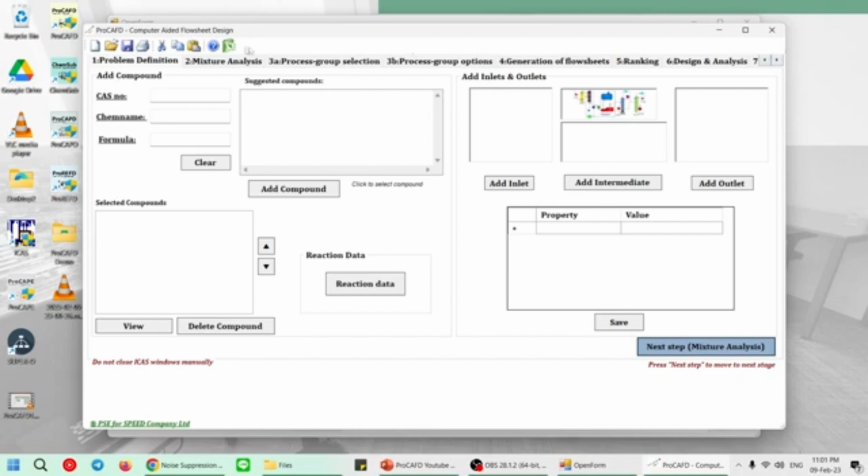On the top, we can see the tabs in here, which the users can easily follow from the first step to the last step. Now I'm going to give the input data, consisting of the compound data, the inlet and outlet stream data, and the reaction data. So, for the HDA process, there will be hydrogen, for which I will give the CAS number.